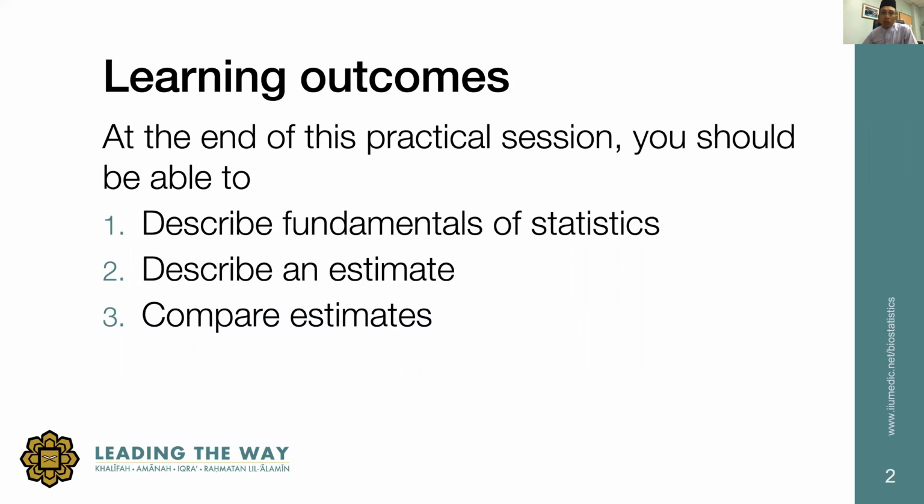For example, you want to measure the prevalence of hypertension, which is a single variable. Hypertension, yes or no? How do you measure hypertension? You take the BP, or you may ask the history. The patient might have normal BP, but he is known to have hypertension. Therefore, even though the BP is normal, if the patient is on treatment, he is still considered hypertensive, right? I hope you understand that definition. Still, it is one variable, which is hypertension or not. So when you want to measure the prevalence of hypertension, because it is one single variable, we call that descriptive statistics, because you are not comparing, unless you want to compare hypertension this year and last year.